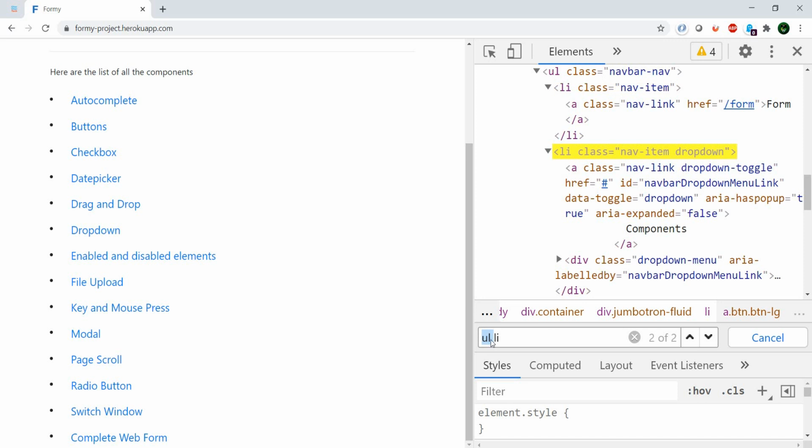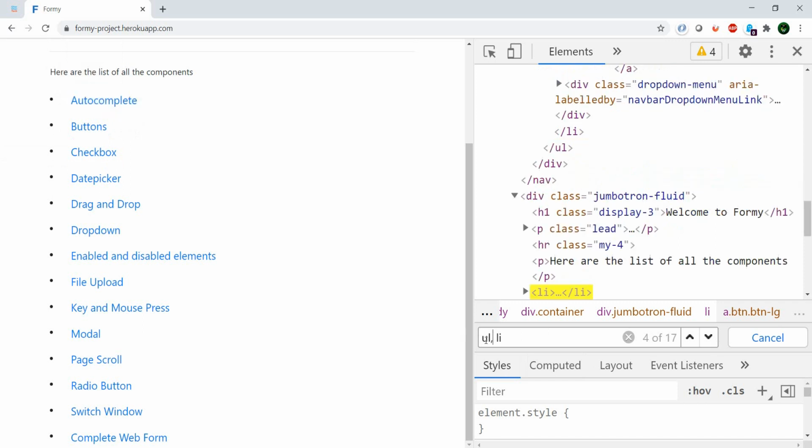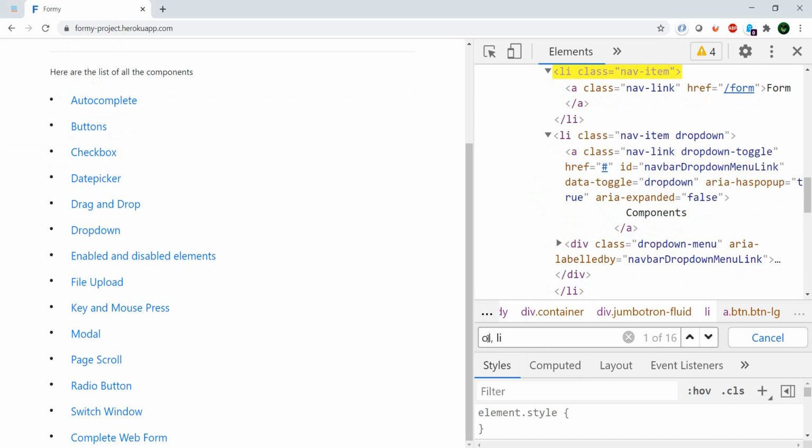So if I did it with a comma, it got me all of the unordered lists and the list elements. If I did it with an OL, it got me all of the list elements. If I would remove the comma here, I would have nothing, because since I have no ordered list, I have no list element in an ordered list. There's no ordered list to have that in.